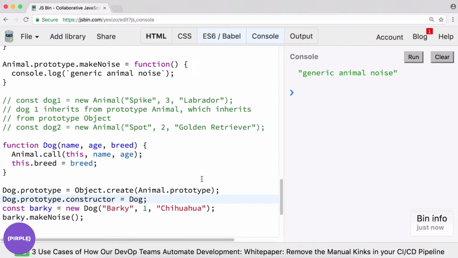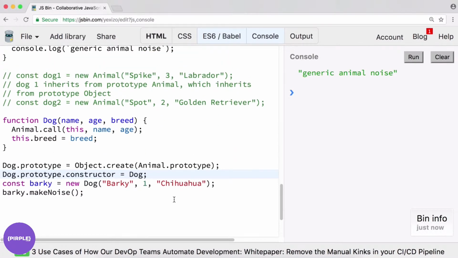One other thing I wanted to mention is if we did want to redefine this method, because we know it's a dog, and dogs bark, they don't just make generic animal noises. What we could do is define it on the Dog prototype, and it would just reassign makeNoise to a different method. That's very simple.